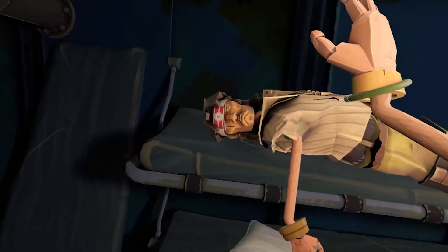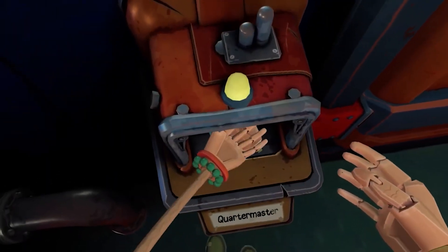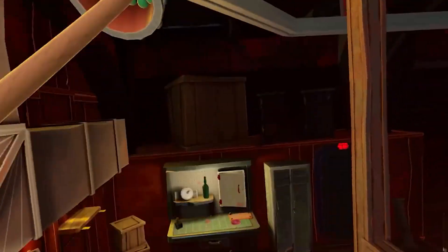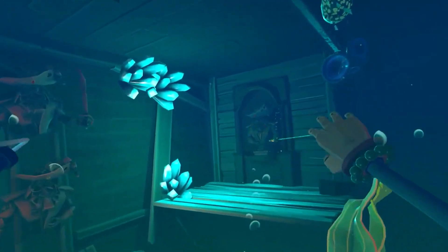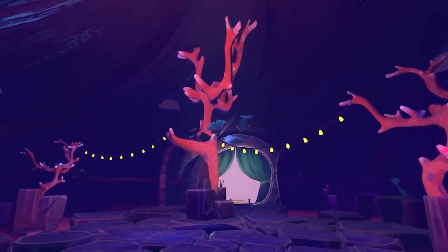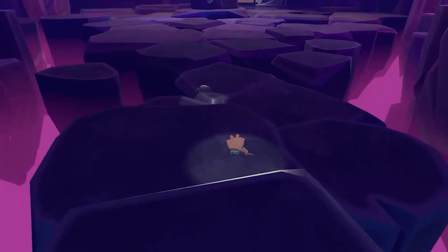Another Fisherman's Tale continues the story of Bob the Fisherman, crafting a magical and moving narrative about the meaning we create in life by building and rebuilding our authentic selves. Developed from the ground up to maximize the capabilities of modern VR tech, the game introduces a set of all-new core mechanics where the player's own body is the primary puzzle to be solved, creating unconventional gameplay based on dismantling and rebuilding their in-game form.